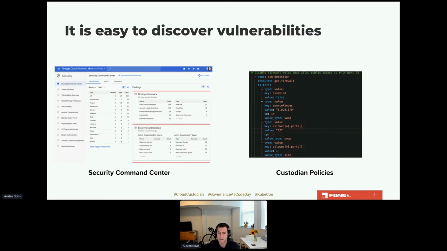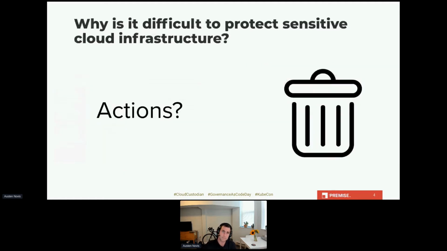This was disheartening, but taught me that discovering vulnerabilities is easy and not the bottleneck in fixing non-compliant issues. So I need to come up with another hypothesis. My next idea was that engineering teams were not remediating these vulnerabilities because they didn't know how to or had no automated ways to do so. Maybe it's just too time consuming, so they're putting it off and deprioritizing.